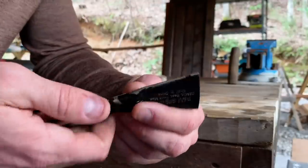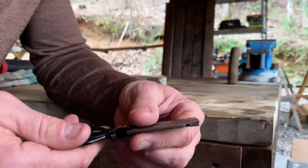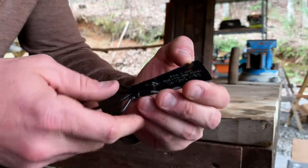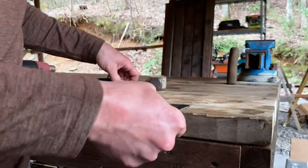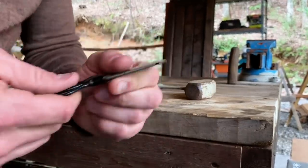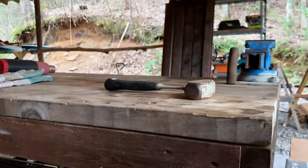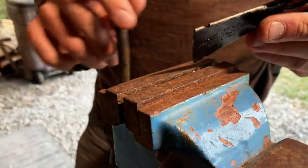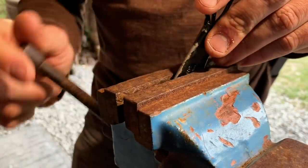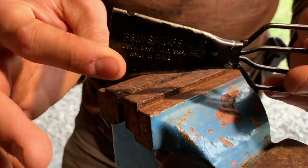The first thing you'll need to do is flatten out your gig, because it comes in kind of a cone shape. Flattening it makes it much easier to attach to your gig pole. One way is putting it on the edge of a workbench and whacking it gently with a hammer until it comes out flat. My preferred way is putting it in a bench vise — just open up the jaws and slowly squeeze it down until you get it flat.